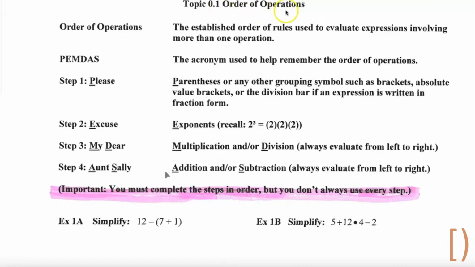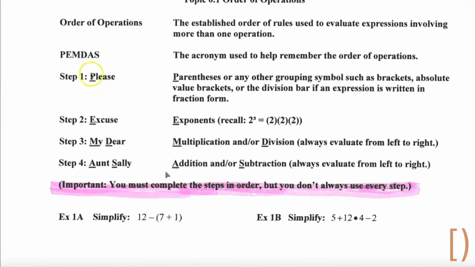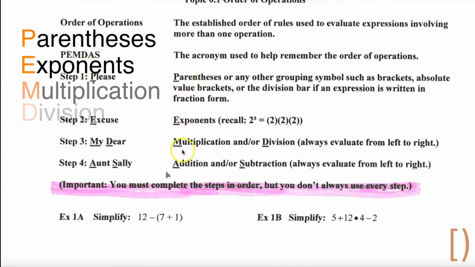Order of operations. In this video, we're going to talk about order of operations, how to use them. Order of operations is just the established order of rules used to evaluate expressions involving more than one operation. It's just letting you know how to simplify an expression in the proper order. That proper order being parentheses, exponents, multiplication and/or division. We just go left to right on that.